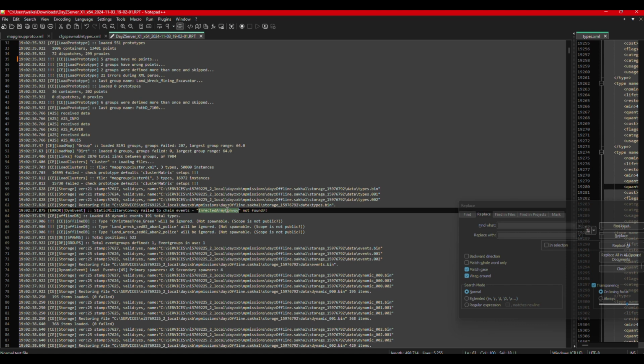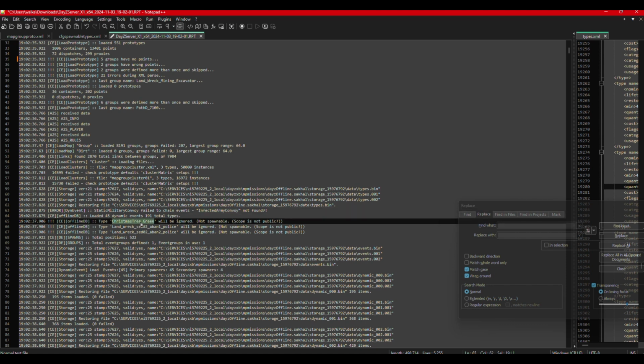And I think this needs to be infected army heavy, not convoy, because this is not an event. Actually, that's what it is. So your secondary zombie usage on your event for military convoy is calling for infected army convoy, which is not an actual zombie event in your events file. So you need to designate this to be an actual zombie event.